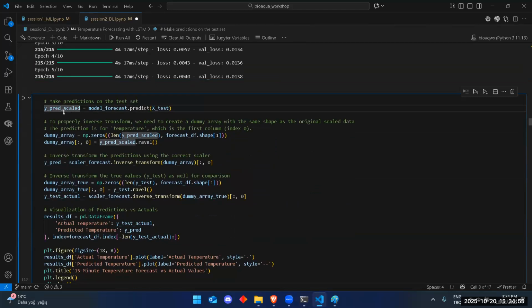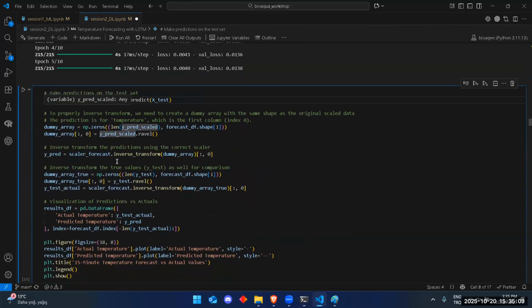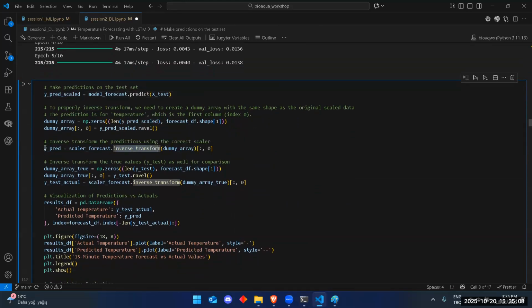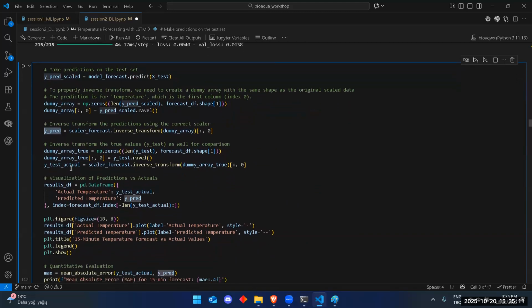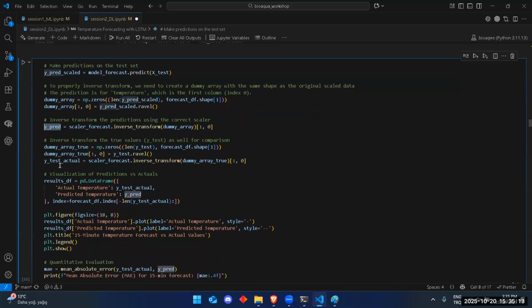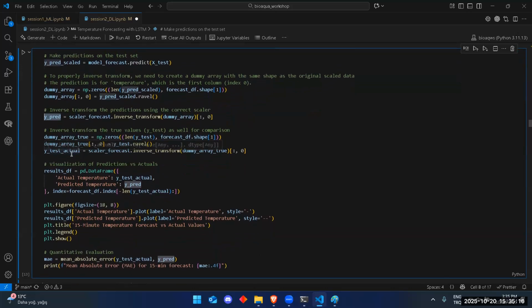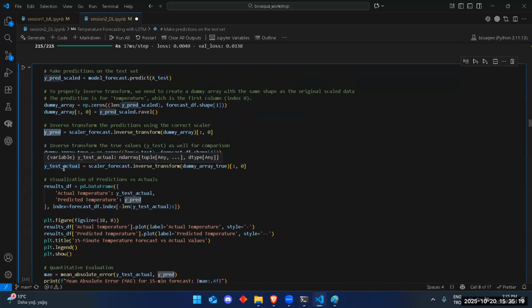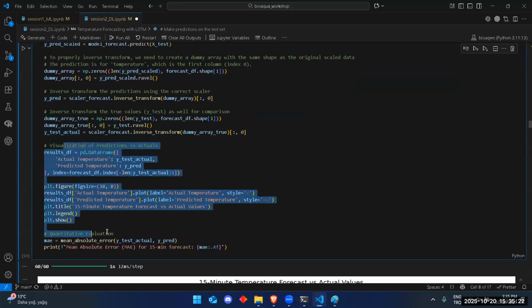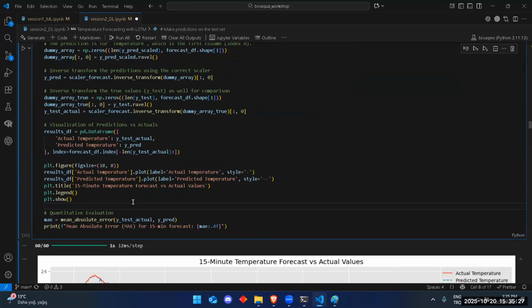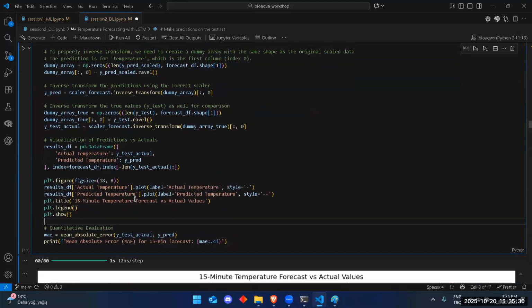But this prediction value is a scaled value, so I need to unscale it. I apply inverse transform here and get the real temperature prediction. So then I have the real temperature prediction and real temperature value, and then these are the plotting functions. So I plot the real value and prediction value on the same graph.